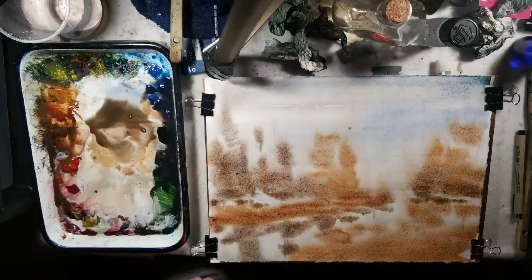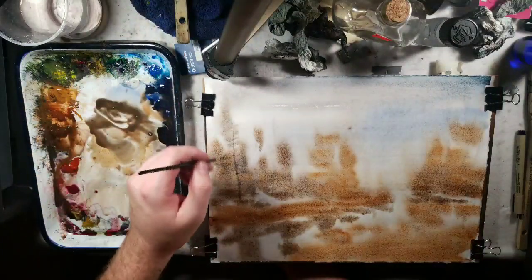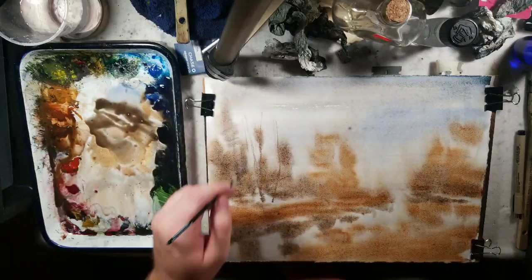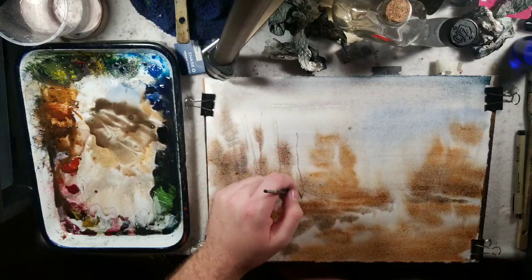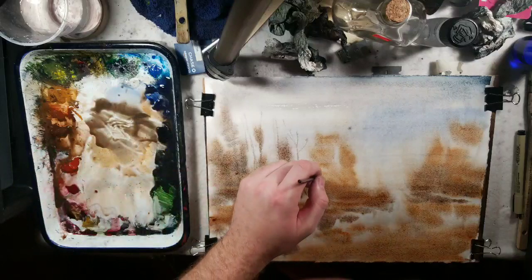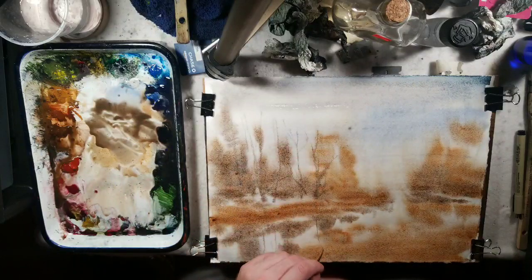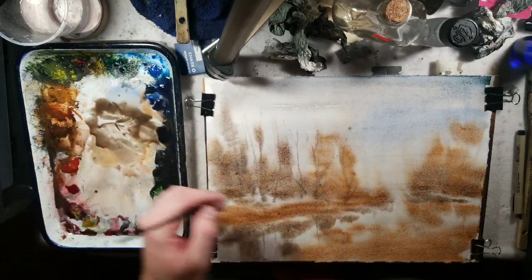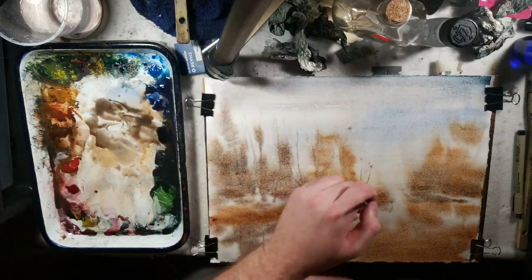Okay. Where did I put the rigger? There we go. Right now it seems like it's turning more late fall, winter. Maybe I'll keep it like that. Probably from the excessive browns and white.